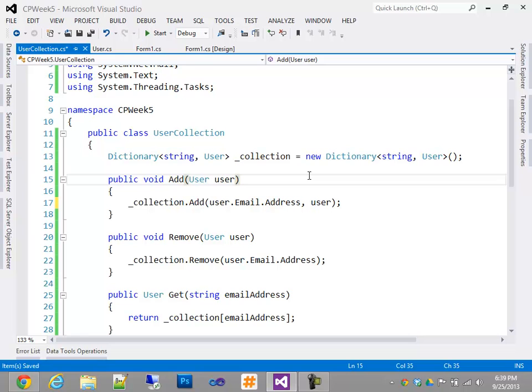Not handling the exception. There's the same email that's that important. Exactly. So I call add, put in the user for the first time, works flawlessly, no errors. I call add a second time, using the same email address. The dictionary is going to throw an exception saying key already exists. So what we need to do is we need to have either an exception handler or we need to be proactive and have some logic to handle duplicates.